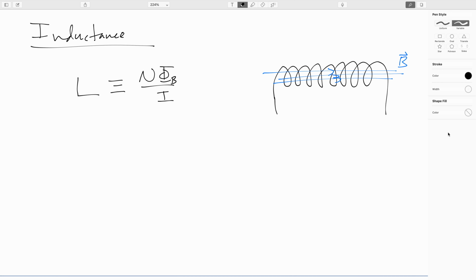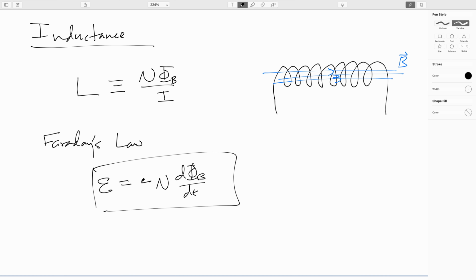All right. So we can go with Faraday's law of induction here. And now that we've worked out that the EMF has to be a back EMF, we can write that the EMF is equal to minus N dΦ_B/dt. And this is because this is opposing this. The induced EMF is attempting to shove charges around to create a magnetic field that opposes the change in the magnetic flux going through here.